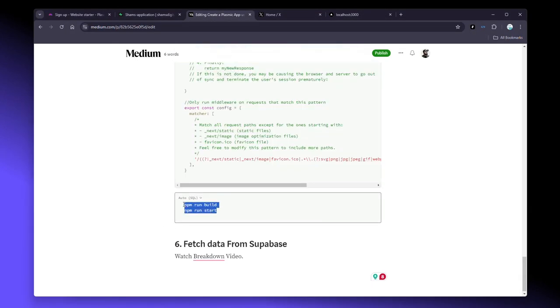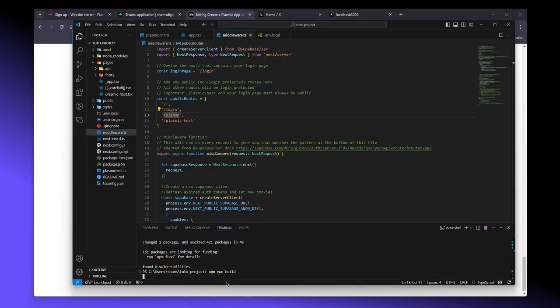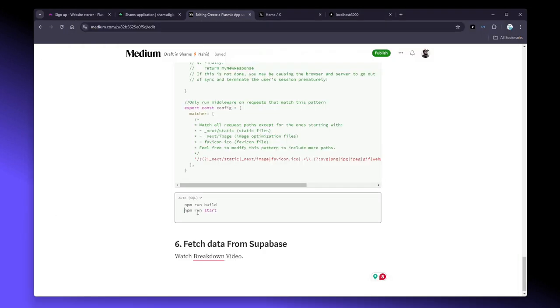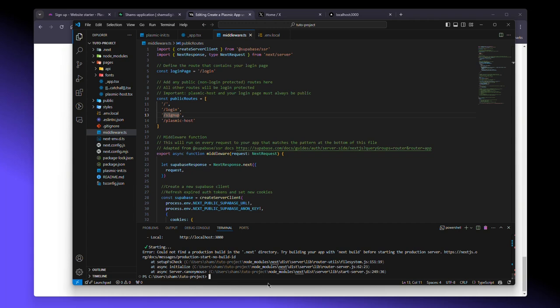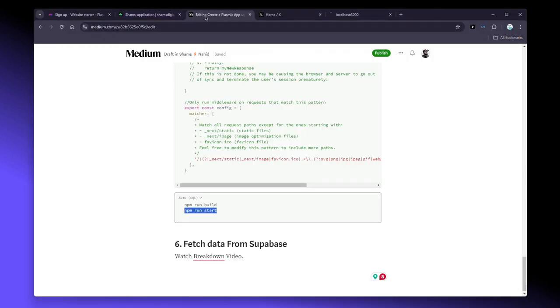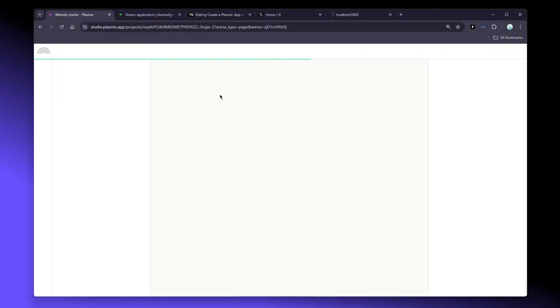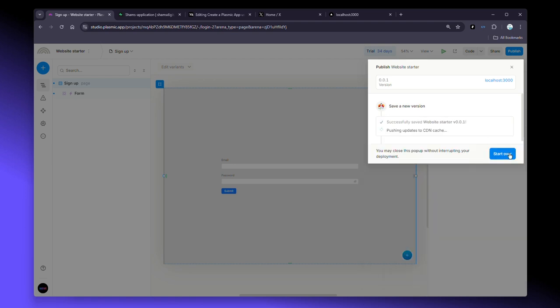We just need to run this command on our server to recognize it from our middleware. Okay, it's validating. Okay, it's done. Well, there is another command we need to follow, npm run start, hit enter. Well, it's done. So let's test our application, hit enter. Okay, Plasmic frontend site and also our localhost, and let's publish our application. Hit publish.